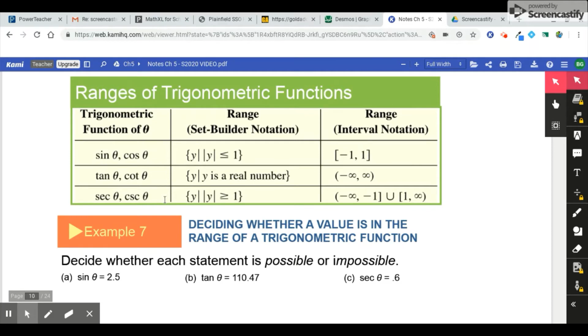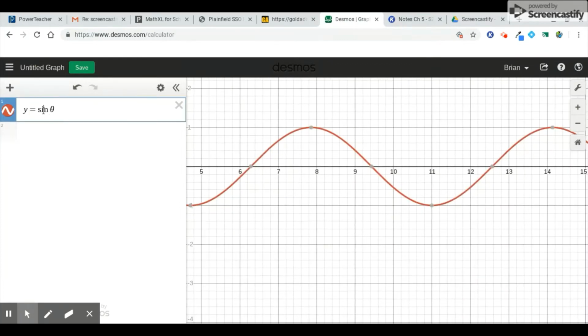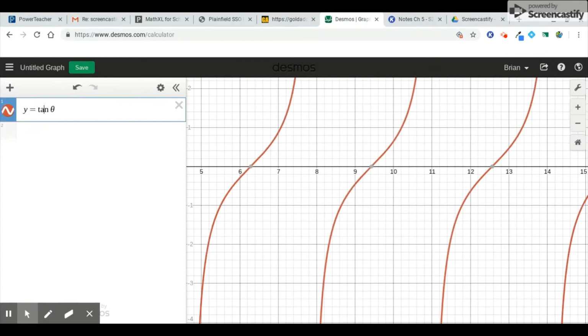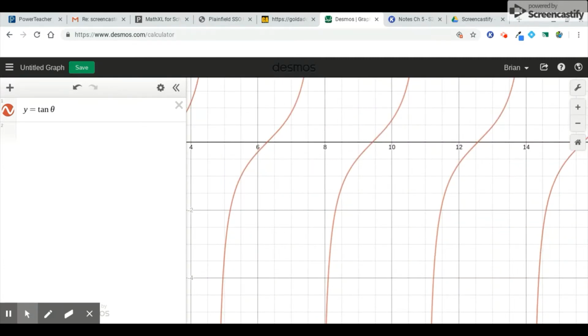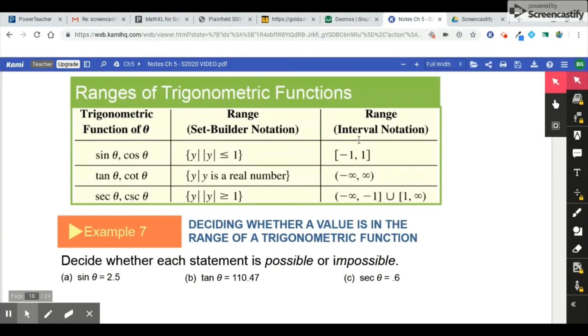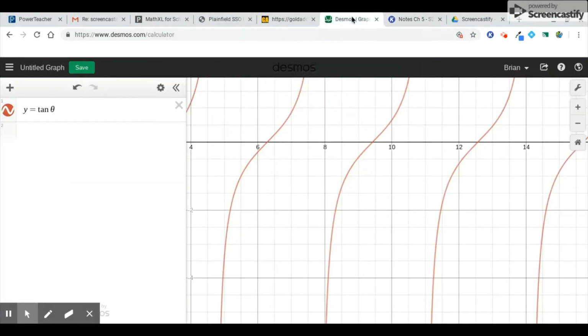That's the range, okay? If I looked at a tangent graph, tangent theta, okay, tangent theta looks kind of weird, right? Check it out. That's what a tangent graph looks like. Okay. The domain's kind of hard to do because there's like a bunch of missing spots. There's a bunch of asymptotes, but the range is still going to be all real numbers. You squash that onto the y, that's all real numbers. And we can see that right here. That's the range, okay? But then if you look at a secant graph, people get confused by this, but it's two pieces, right? There's two pieces of the range. So let's look at what a secant graph looks like.